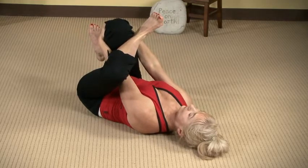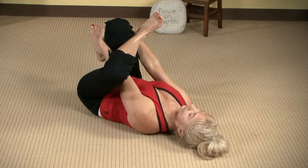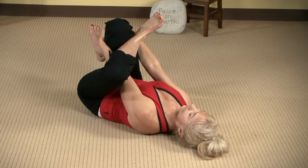Now keep in mind, this side might be very different. We all have asymmetry from side to side in our body, so be kind to yourself. And remember, if one hip is much more open than the other, don't keep opening the more open hip. Work towards balance. Try to catch the tight hip up to the open hip, and then go from there to deepen your practice.